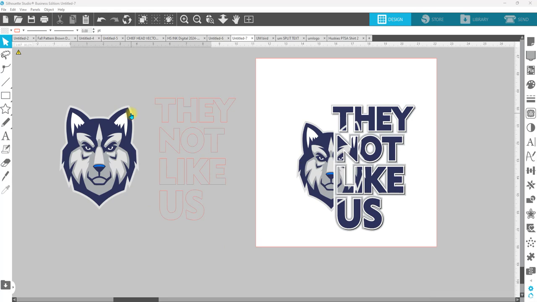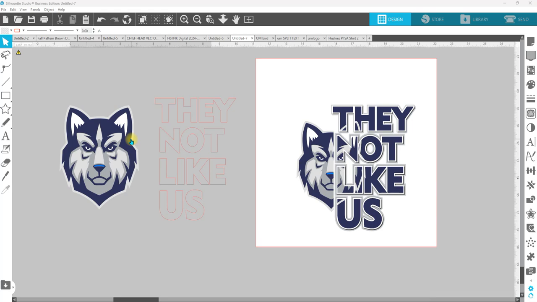All right. Number three, we are going to go over the tools that you will need in order to create this. You can create this from the free version. You do not have to have Designer Edition or above or anything like that when creating these. However, there are going to be some things that I use, such as the shadow tool, where having Designer Edition or above does come in handy.